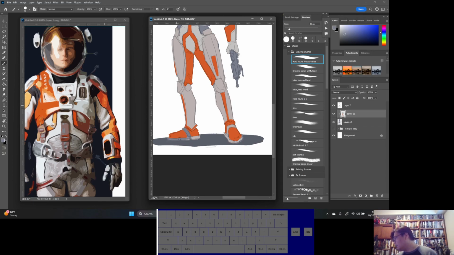In general, you want the foot area to be slightly darker. Why is that? Well, it's gonna get dirty anyways. I guess you could have a character wear white sneakers, but those white sneakers are gonna get scuffed up and darkened.